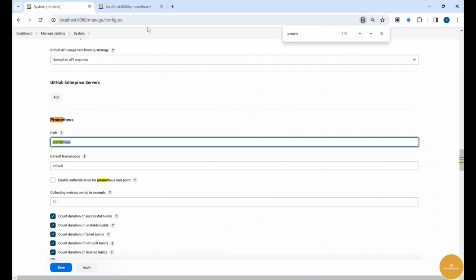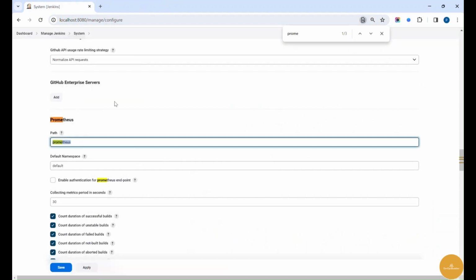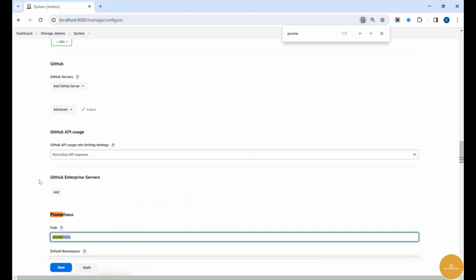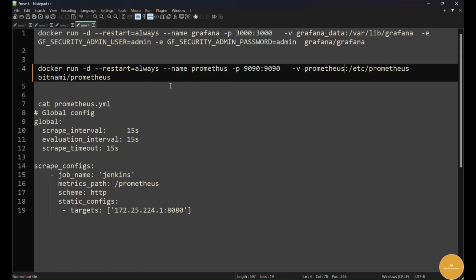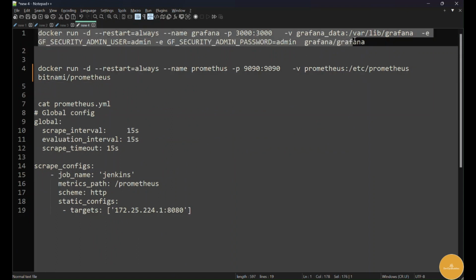So once you are done with this plugin, now these metrics we will collect using Prometheus. So let me install Prometheus. In my case, I'm using Prometheus as a container and Grafana as a container. So let me deploy a simple Grafana and Prometheus container. So this is one Grafana container I'm using.